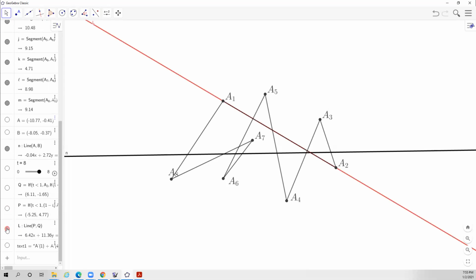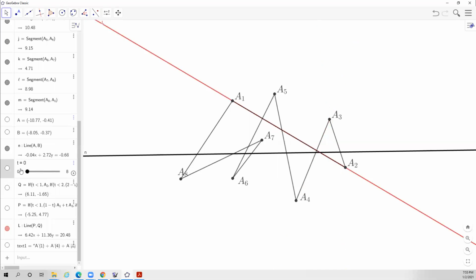I draw another line connecting the two nodes A1 and A2. This red line is going to rotate around each of the nodes. The first one is A2. Let's do that.